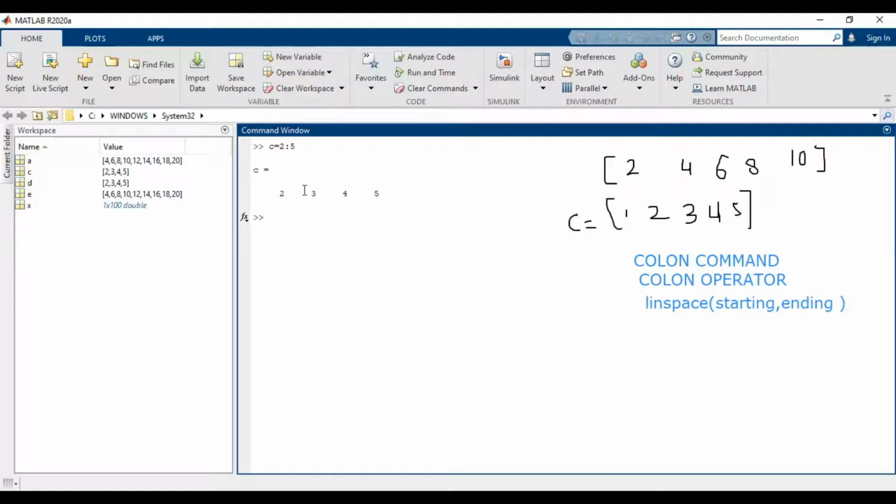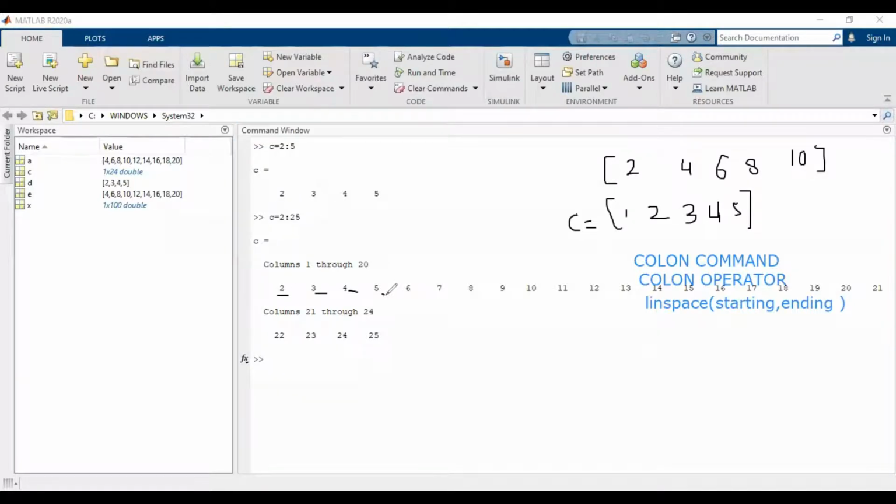It's quite easy for MATLAB to represent in one line. But if the vector was something like starting from 2 and going to 100, or let's say going to 25, let's see what is going to happen. If you're noticing, the vector is generated, but something important is going on here. The starting element is 2, 3, 4, 5 as expected, and the final element is 24.